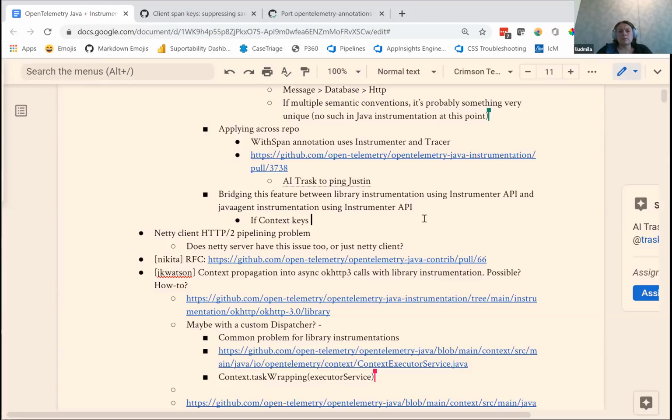If we make this too complicated or too dynamic, then it will be impossible to instrument it later. I think currently it's totally doable, and it doesn't seem too hard. So it would be like instrumentation type.http get context key, something like that. I can do this. Okay, that's cool.